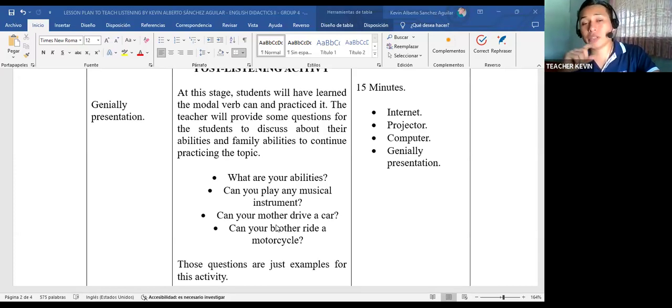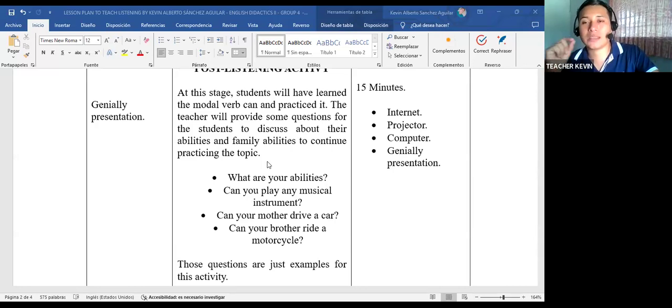Yes, because in the general presentation, I will be projecting the questions to my students, so they are able to see the questions that we're going to be discussing in the class. Also, I will be listening to each student in the class, and if I notice that a student, for example, says "I can to speak," I am going to provide feedback, letting my students know, hey, that is not proper, you should say "I can speak."